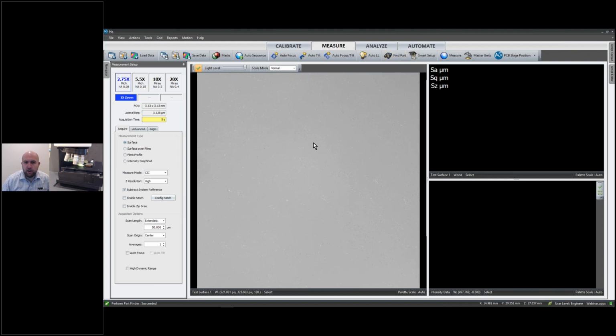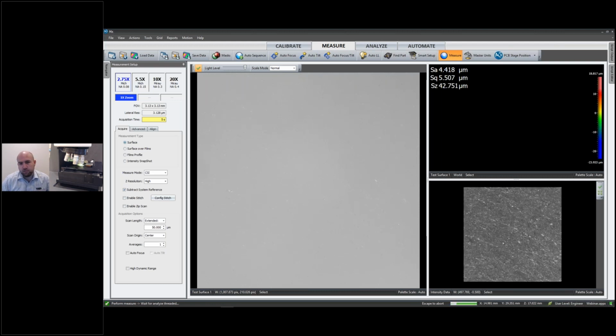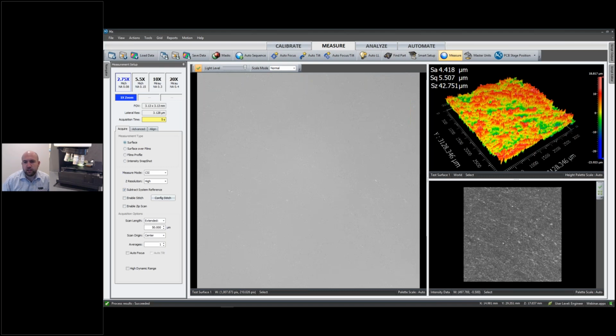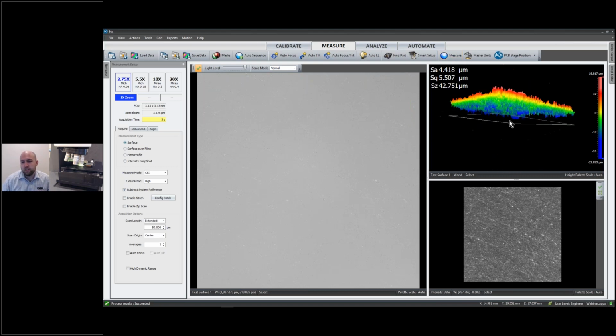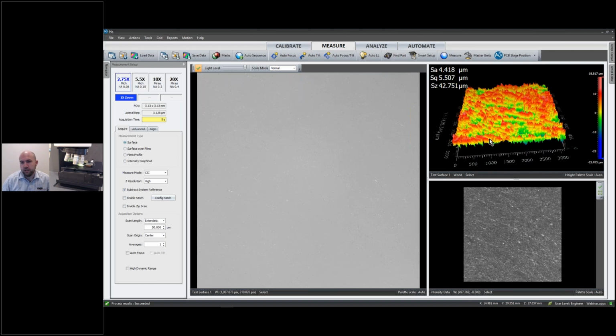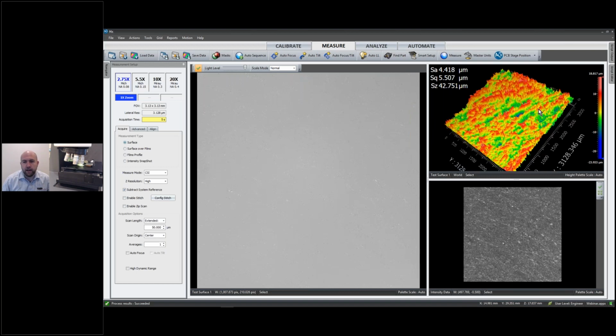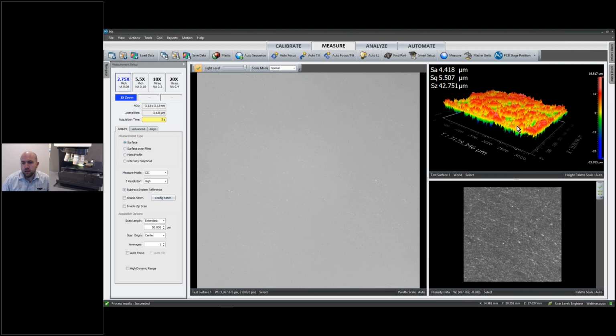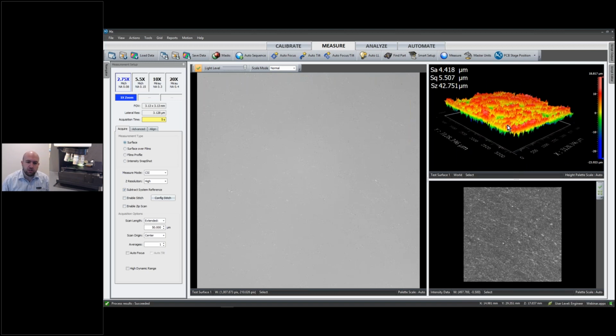So here we can see it already found focus for us, and we can barely even see the fringes, such that to make sure that we did find focus, we can confirm it by taking a measurement. Even on a surface like this, where you have a piece of paper that's a really diffuse surface and not much to really see, it easily measured the surface. And now we have a height plot of our data, which is what the texture of a sticky note looks like. So Part Finder is a great tool to quickly and easily find focus on just about any surface, and it takes a lot of the guesswork out of getting your initial setup done.